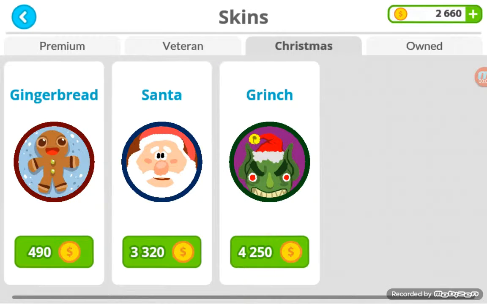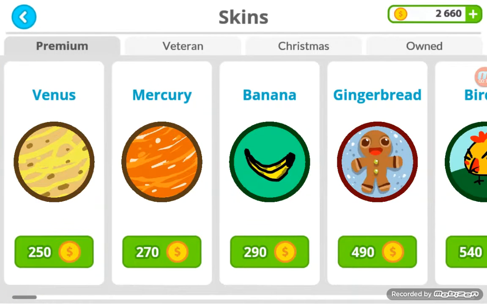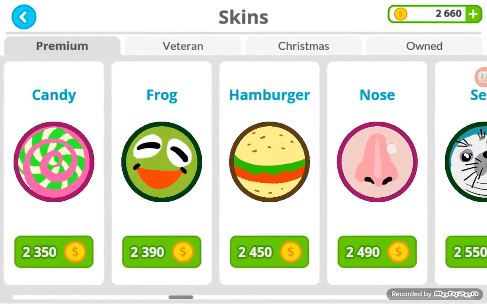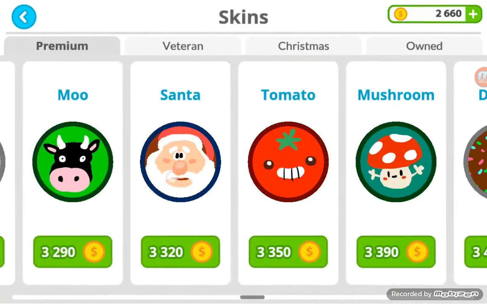Look, there's Christmas themed, and you start out with these, so you can use the spider, wasp, or fly. I'm gonna use the wasp for this, or you can buy the normal ones. Anyway, and also I think they added new ones.